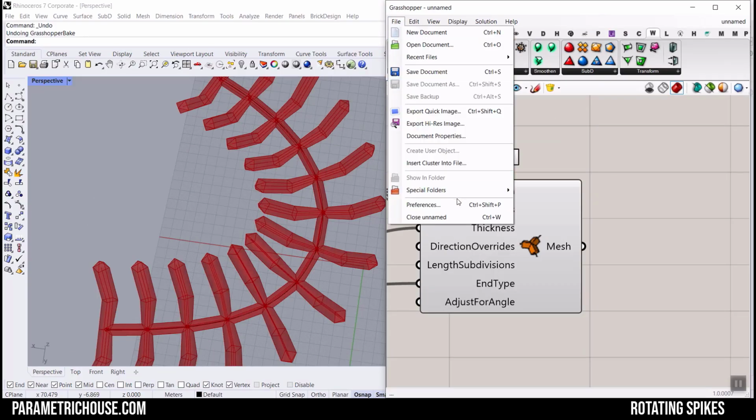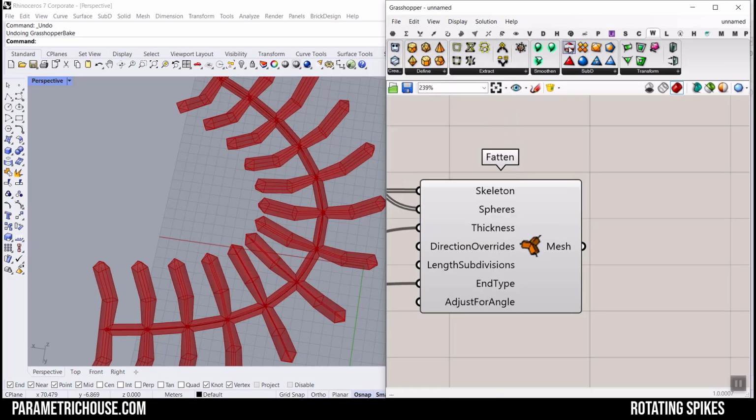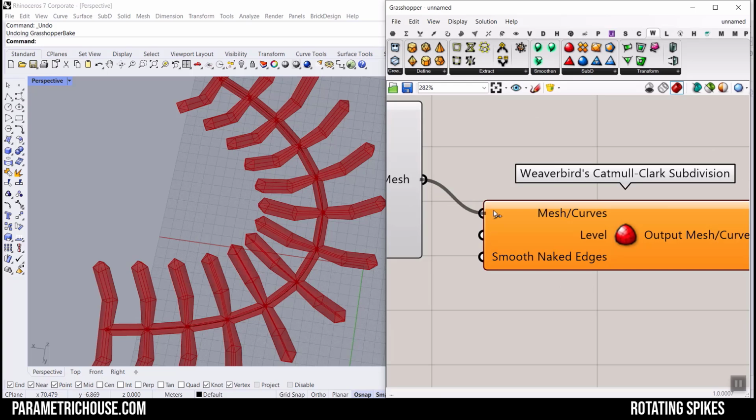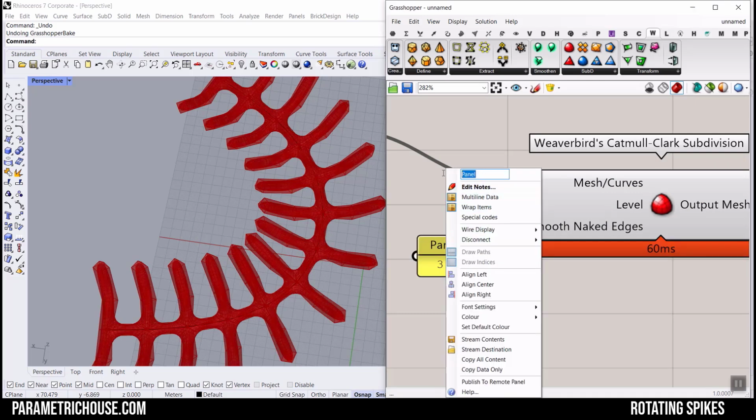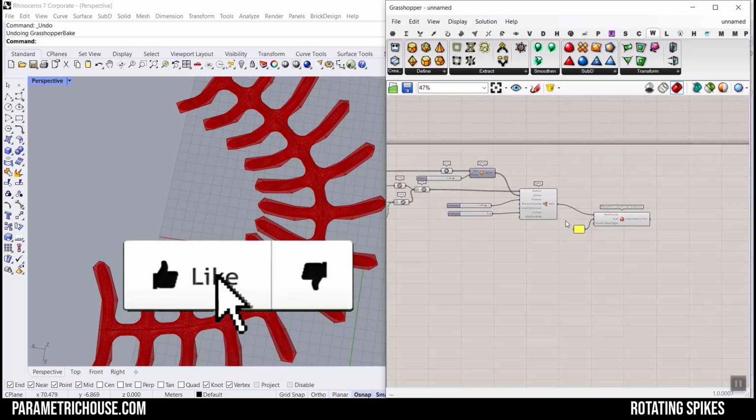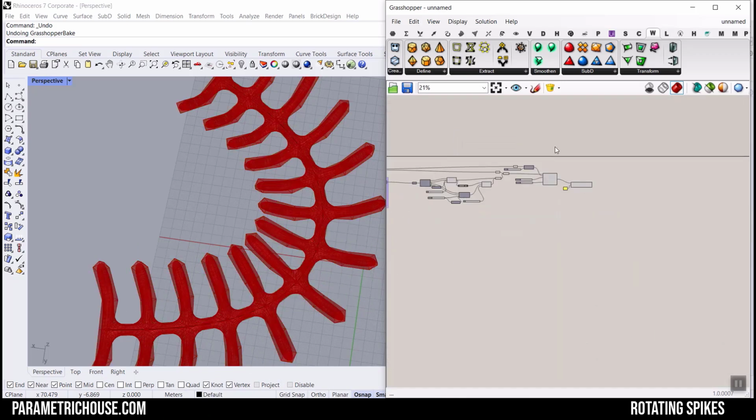Again, you have to install it in the File, Special folder, Component folder, and then you will be able to smooth your mesh. And remember, the maximum level is going to be 3. So I'm going to give it 3. And just delete the tile so you can see it's like that. Okay, we can just turn everything off.